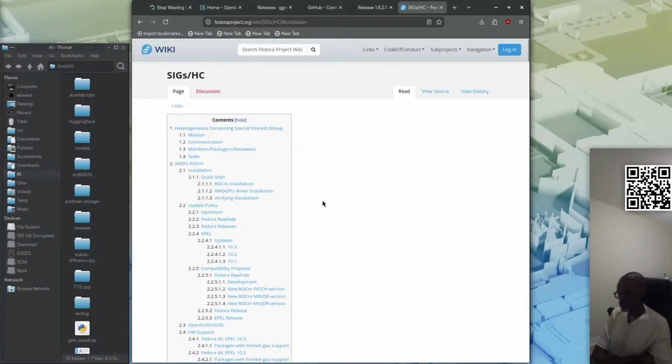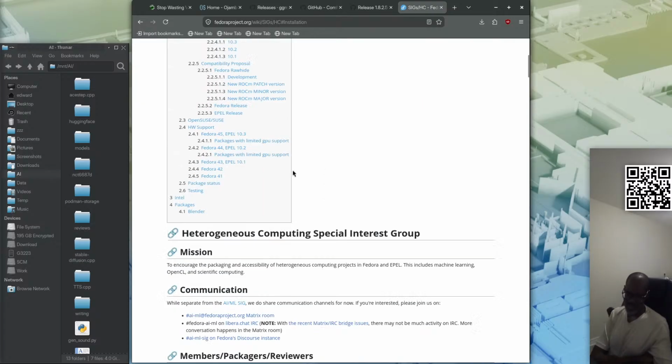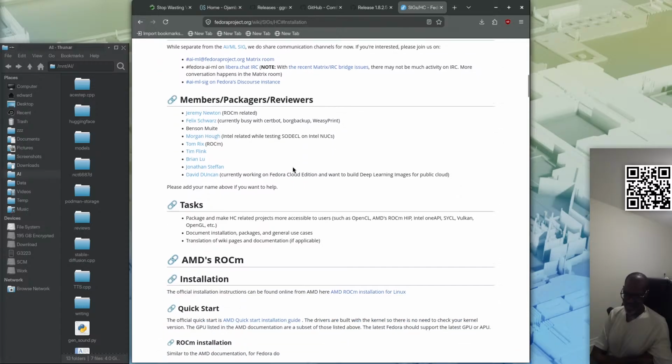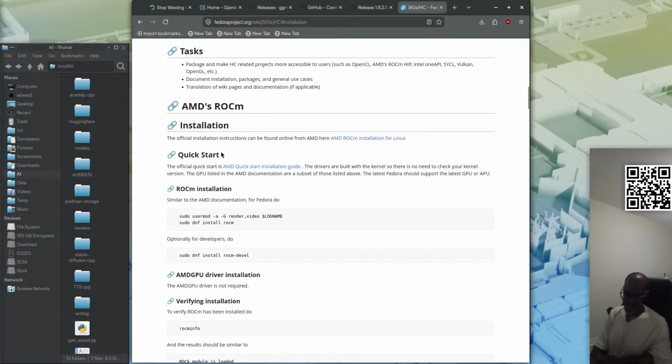That basically means, I don't want to say AI, but basically anything to do with AI stuff. For example, AMD's ROCm, because it's open source, so they obviously don't have CUDA and stuff like that, but AMD's stuff is open source. They show you how to install it. I have never had to do this, but some people claim they have to. I know you have to do this if you get the drivers from AMD. I've never had to do this.